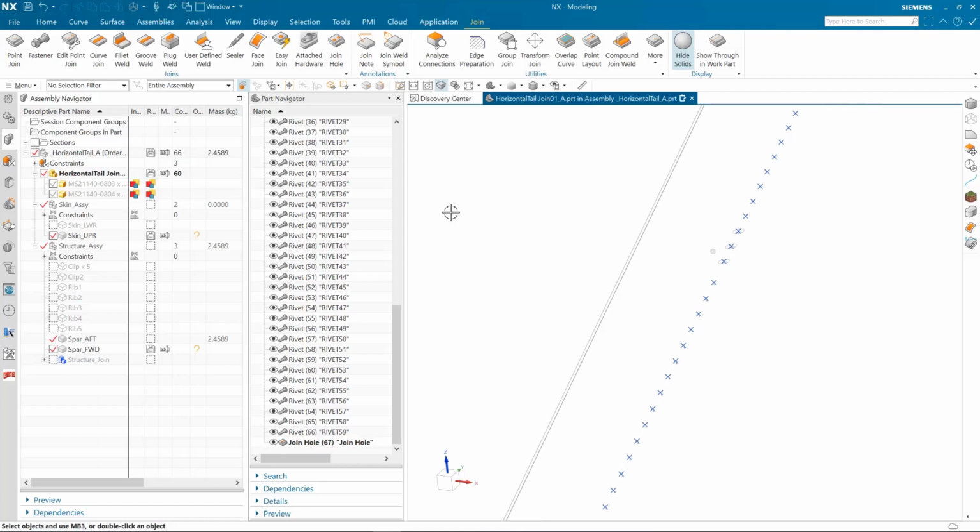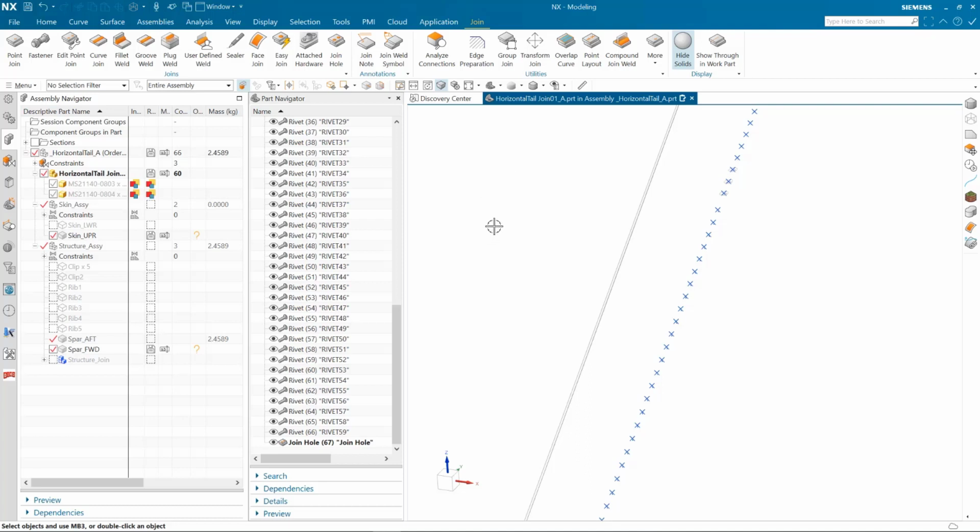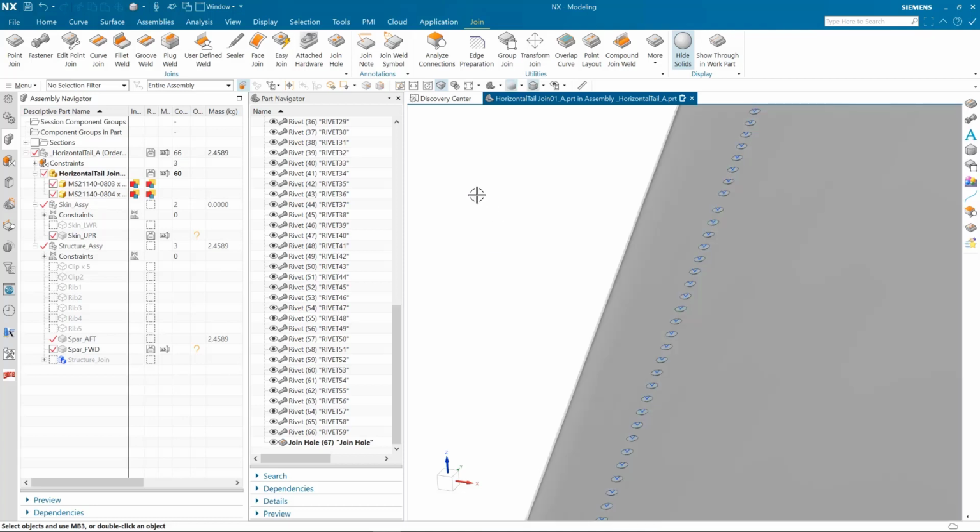This is one of the features that is available to you. The reason we do not want to combine that into a single feature is because a lot of this will create additional features to our part, and loading up all these fastener holes is going to increase our load time. So right now we don't want to do that. I'm going to undo this, and later on you can come back and add that back on. All right, so that is done.